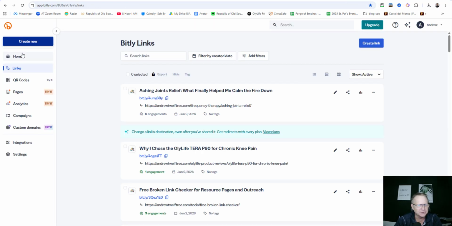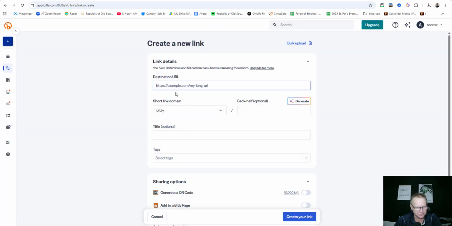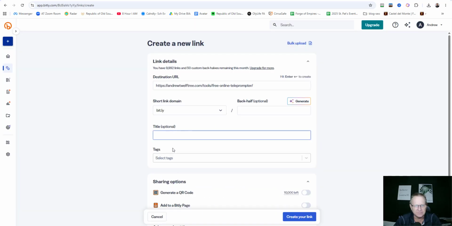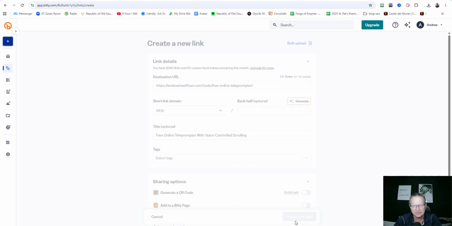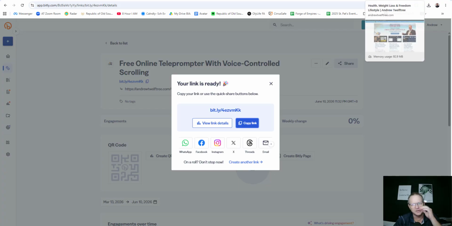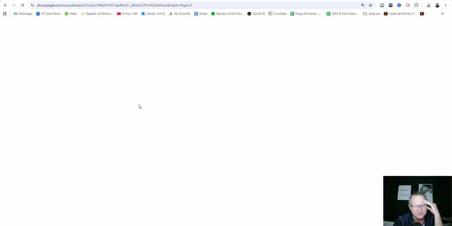If we go over to create a new link, shorten link, we might have to just drop that in there, but the only caveat is you're probably going to have to copy the title over, because normally when the post is published, it populates automatically, but it won't this time. So if you create that link, if someone clicks on that link, it'll end up back at the post, but it won't be until it's published. But we're not going to promote this anywhere until we've published the post anyway.